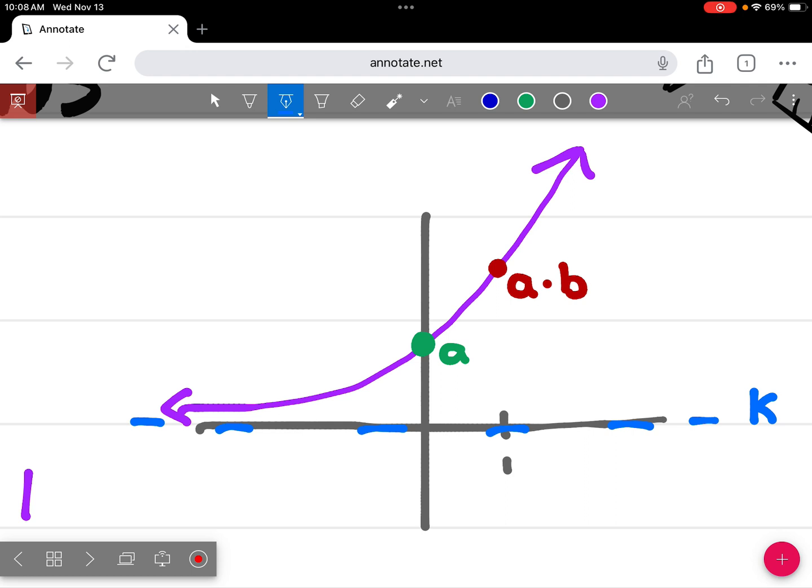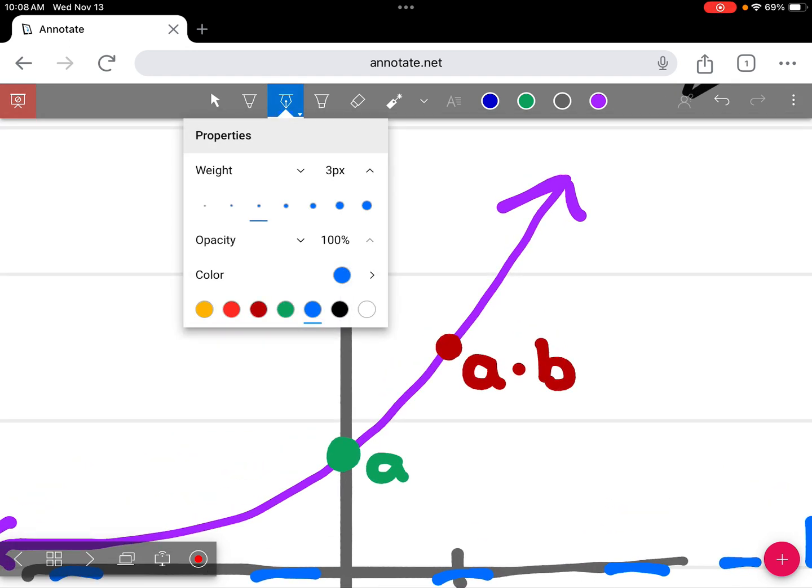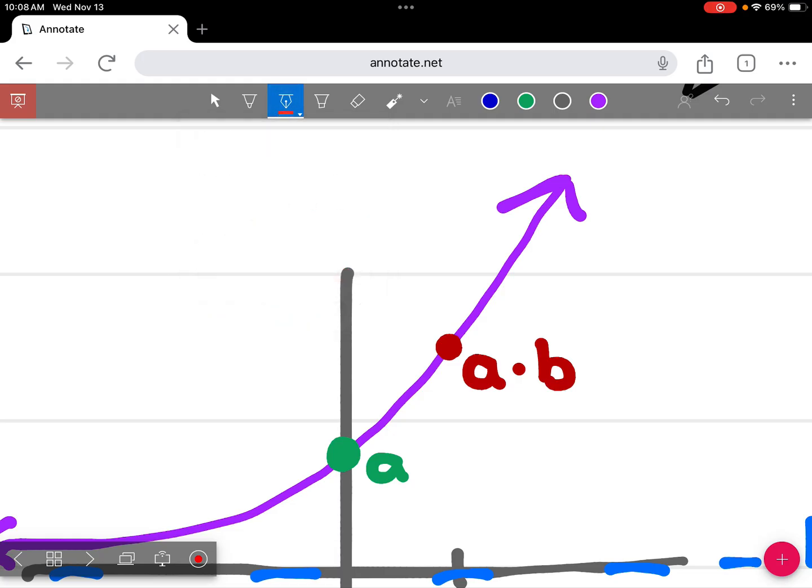And then the last piece that doesn't come up super often, but I'm just going to put it here in case we see it later, is where we start with our A and then our A times B. If we have any horizontal shift, that's the piece that moves. It moves my A either left or right from that y-intercept place. So that's why I say it's most often our y-intercept. So H would be where our A value is. H plus 1 would be where A times B is. And that's how we're going to get graphs for these and sketch them out.